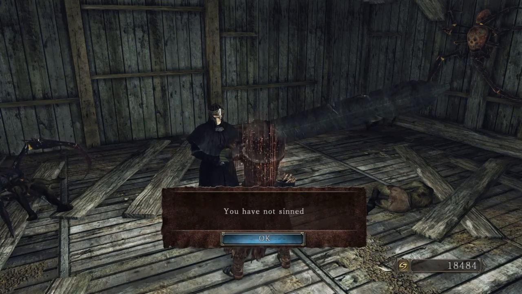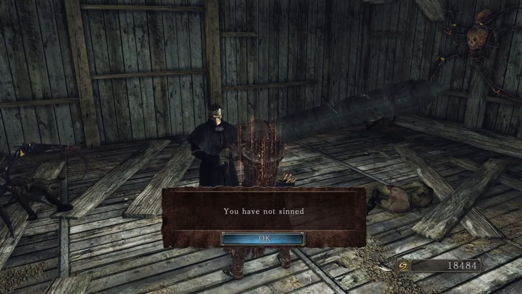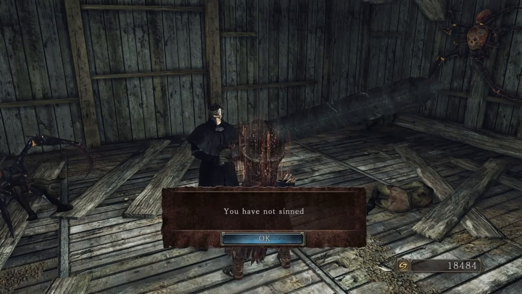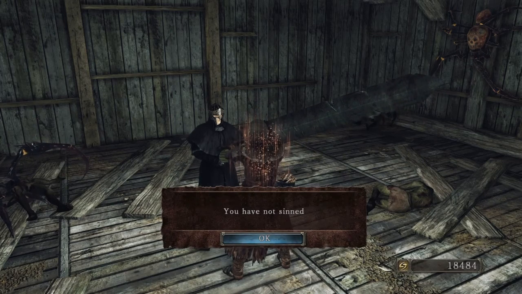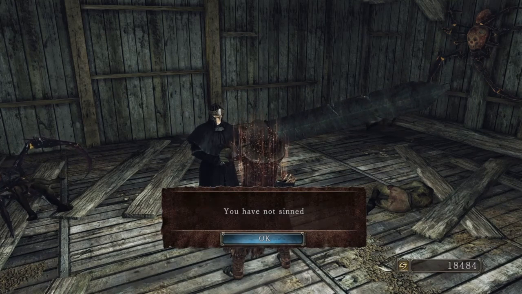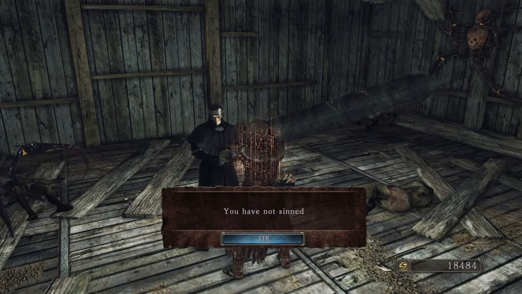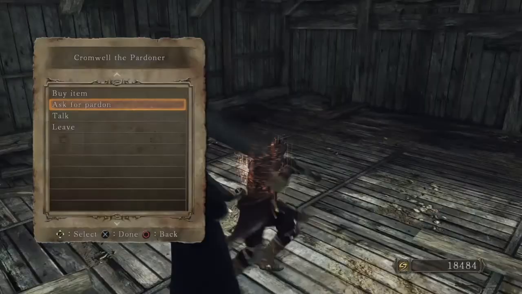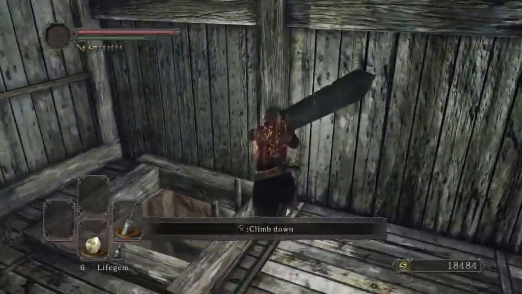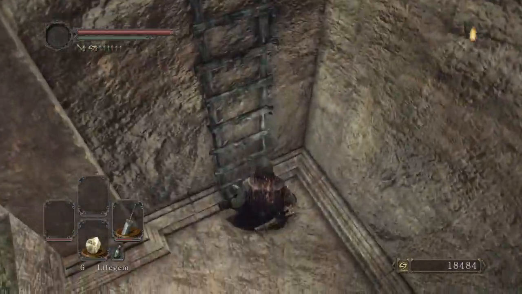Sin is something that you don't want because a group of people, under the covenant of blue sentinels, will hunt you. They aren't very fun to deal with because they're actual people, and yeah, you can get invaded. So you can come over here and ask for pardon, and so you won't have a sin on you, so you won't be targeted. That's basically it. But I won't be killing any NPCs now. I mean, I might later, but right now, no NPCs will be killed.